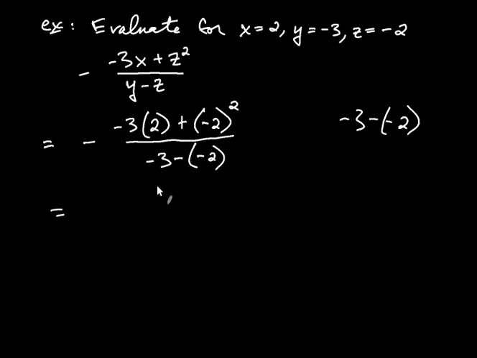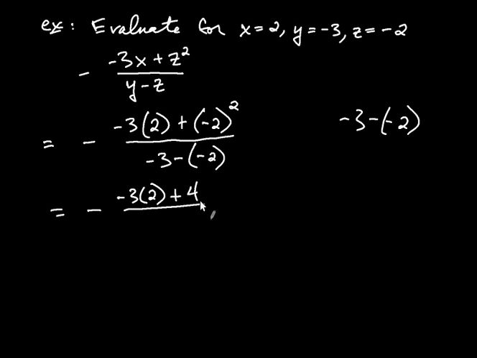So let's evaluate that. Now, here I have the numerator, and then below I have the denominator. You can handle the numerator and the denominator separately. So let's first think about what's happening in the numerator. I see there's multiplication, I see there's addition, and then I see there's this exponential expression. And following order of operations, we do the exponential expressions first. So I'm going to get -3 times 2. I'm not going to do that multiplication yet. Plus, and here we go, -2 squared is 4.